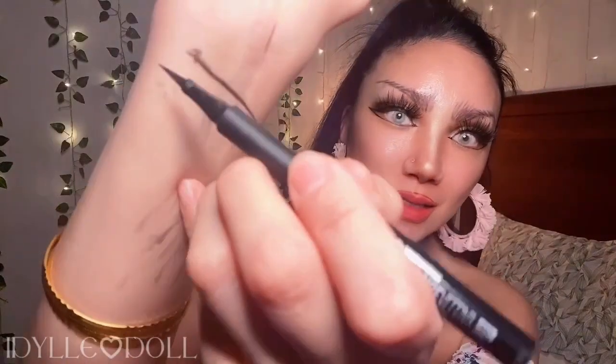I feel like nothing measures up to my trusty Master Precise All Day Waterproof Liquid Liner by Maybelline. That was a mouthful, because nothing is as black as this. Look, even though Absolute New York is calling themselves insanely black, it's still not as black as this Maybelline Master Precise. I have tried so many liquid liners and nothing is blacker than this eyeliner, and I get complimented on it all the time.